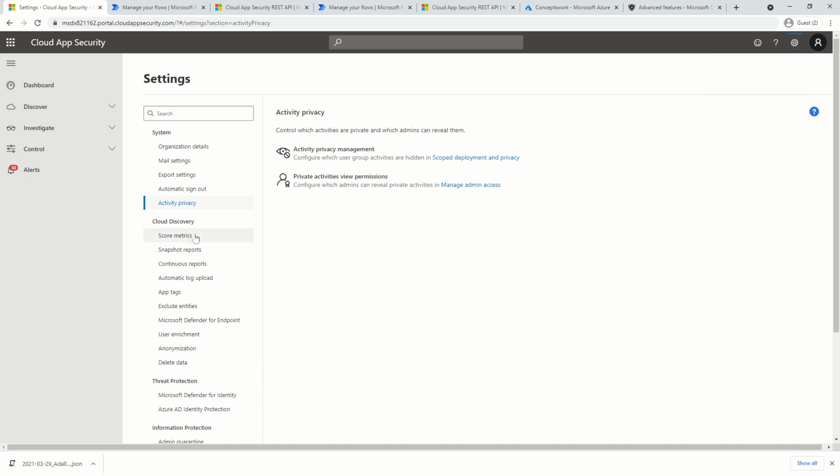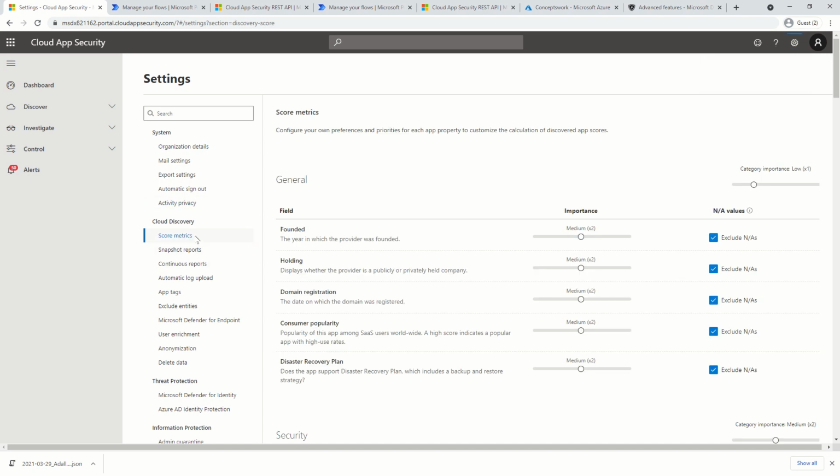The next one is cloud discovery, and the first option is score metrics. Now, depending upon the risk parameters which are evaluated for an application, and then a risk score is displayed on the Shadow IT console or the discovered apps section, that is something that can be customized from here.